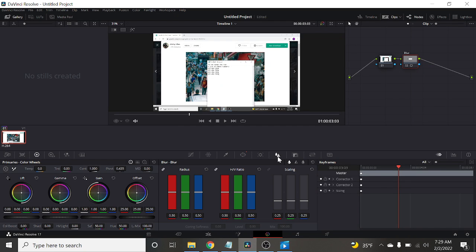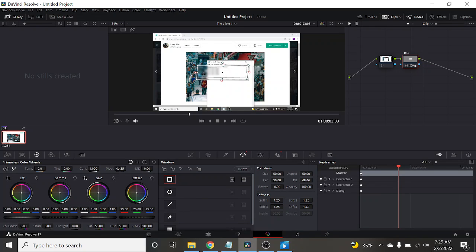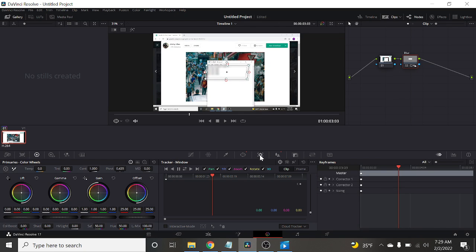Next, you want to go to the blur and move it up so that you can see now it's really blurred. You can go back and resize it a little bit. Next, you want to do this track.